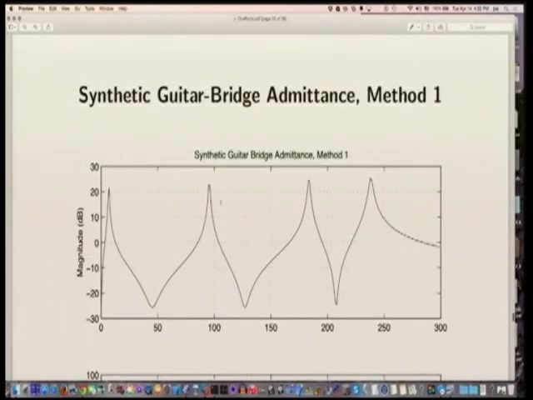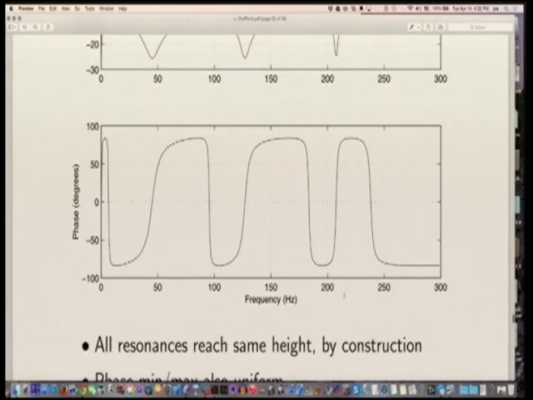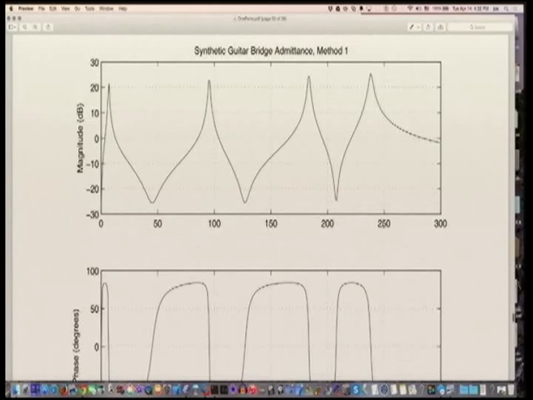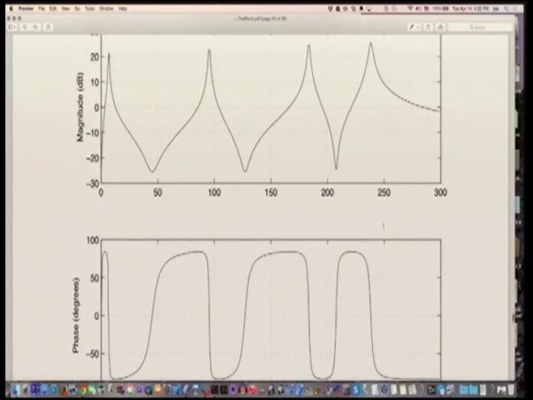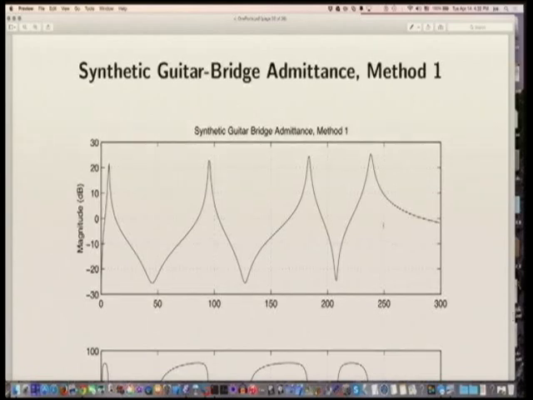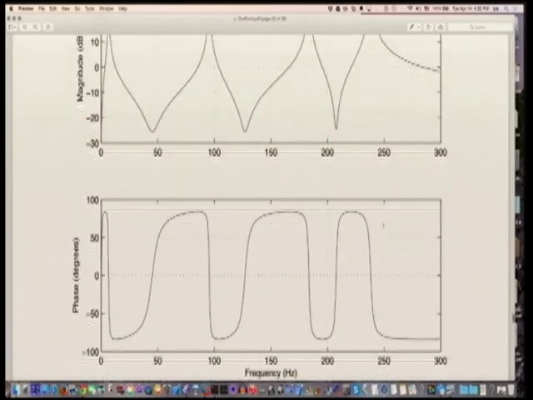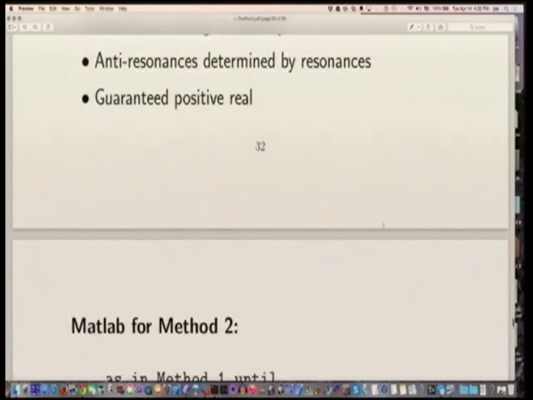So we are able to get the resonances wherever we want, but we cannot control their relative levels. And we have our alternating resonances and anti-resonances, as we know we must. And we look at the phase, and sure enough, it's within plus or minus 90 degrees. So this has been slightly damped by G less than 1, and so it's physically viable. We can hook up a string to this, it'll work, it won't blow up, and it'll have resonances at the right frequencies, but they're not quite right, but at least it's passive.